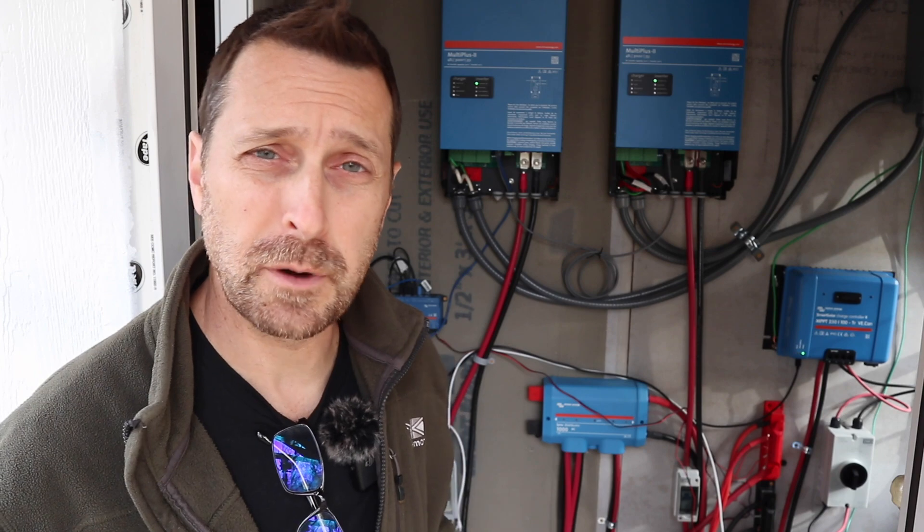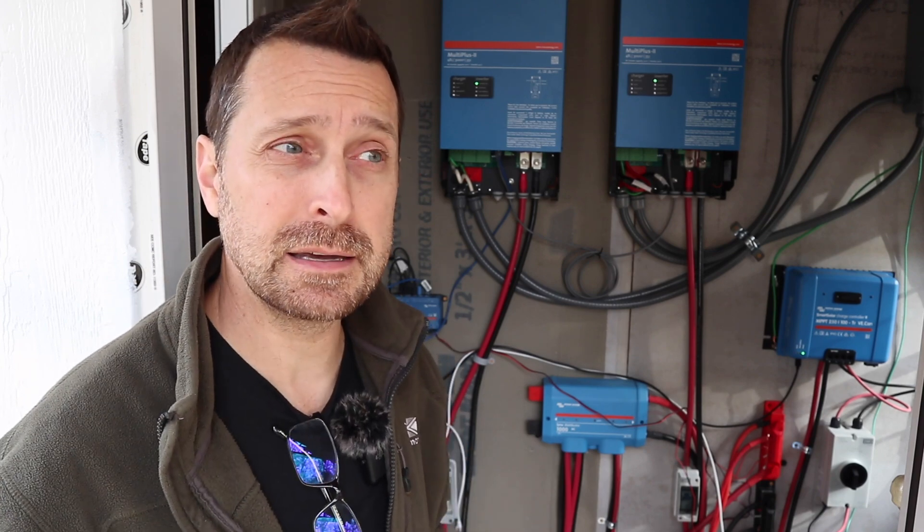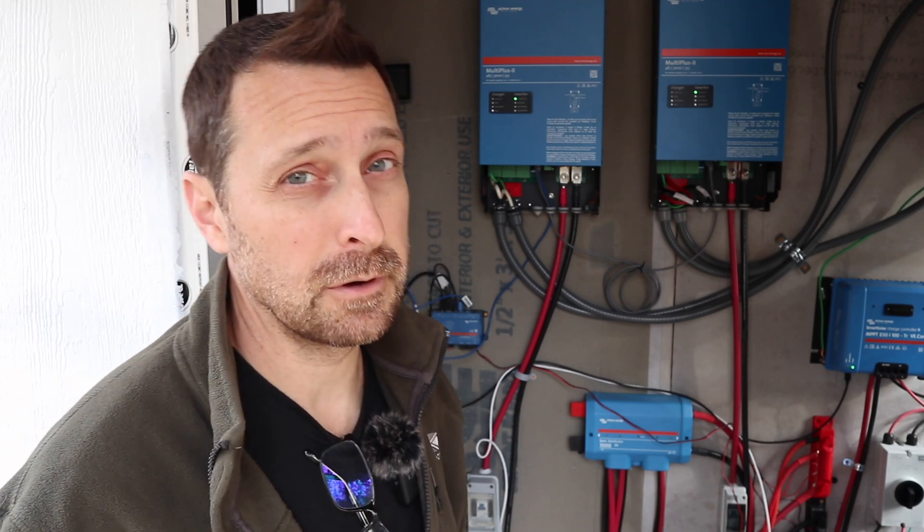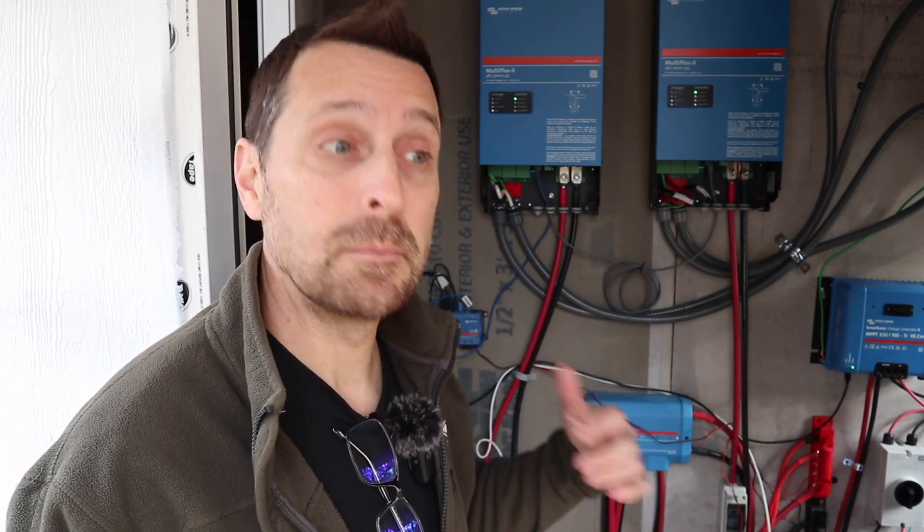When we were challenged with this with the LifePower 4s and the EG4 communication hub, we decided to do a firmware upgrade on both. We did an EG4 communication hub update and it stopped talking with the LifePower 4 batteries. Then we did an update to the LifePower 4 batteries and it stopped communicating again. Do I think these are bad products? No — because I do have the EG4 LL version 1s in my house and they have run perfectly for almost two years now. But I don't think this is a brand issue. This is an overall industry-wide issue and computerization issue, because my friends with the Schneiders and the Solarks have had the same problems.